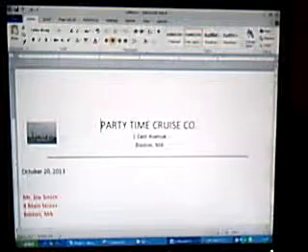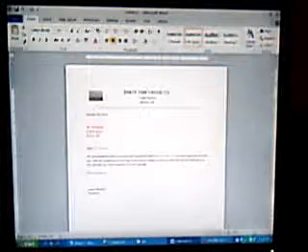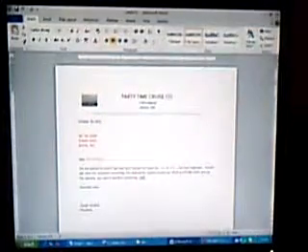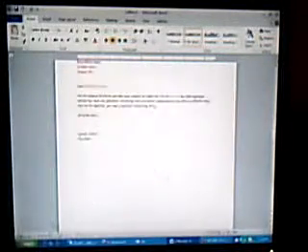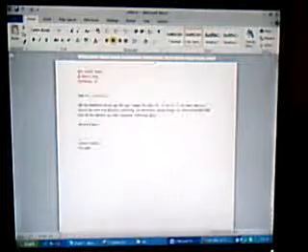Now when I scroll down, let me make this smaller so you can see. When I scroll down, you'll see here's the first letter. You probably can't read it, but the first letter says Mr. Joe Smith and your cabin number such and such. The next letter is Miss Alan Snow, your cabin number and so forth. And the last letter is Janice Carson, and it gives the cabin number and all that. So there is your completed merge.